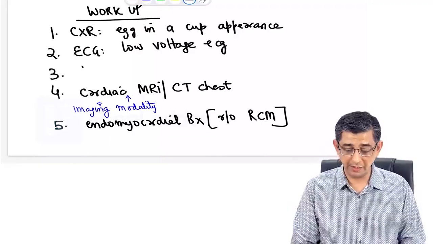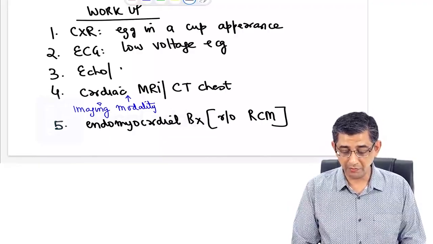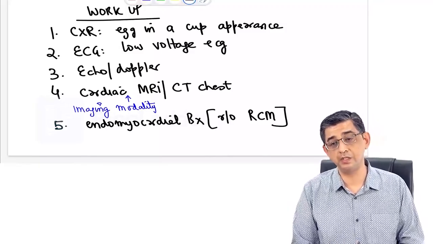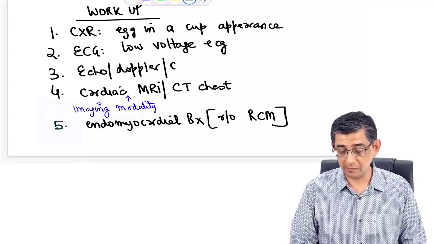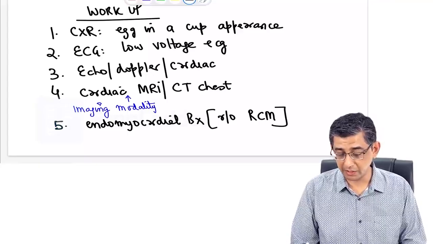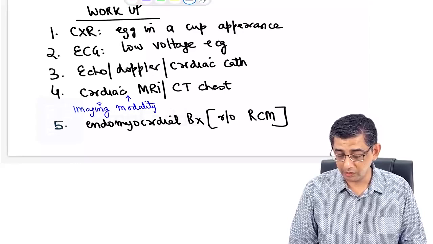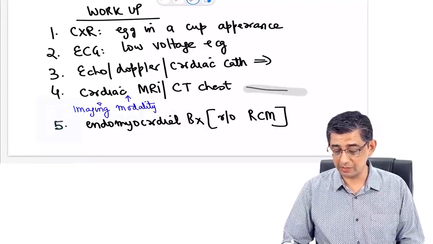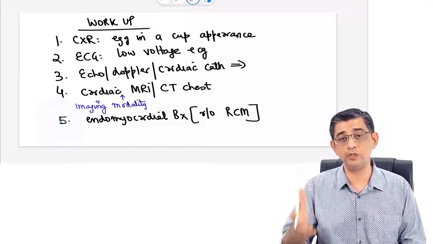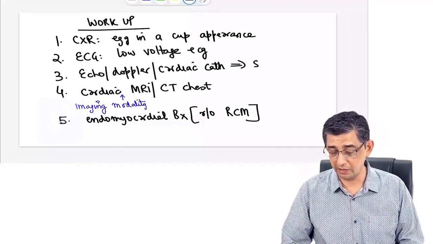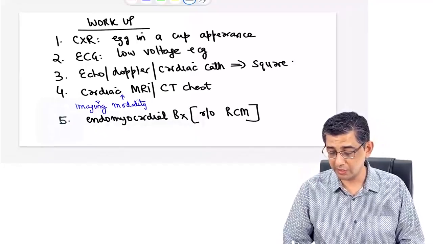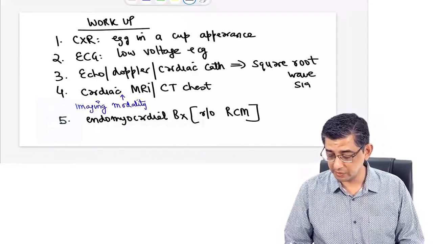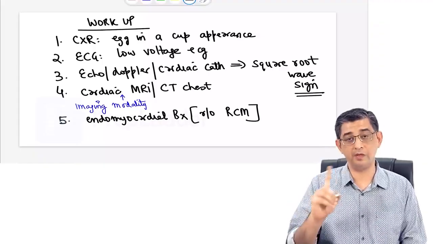Another investigation that can be done in this case is echocardiography. You can also switch on the Doppler to check for the pressure situation in the ventricles. And over and above this, please remember cardiac catheterization, which is again invasive, but they love to talk about this also in MCQs. The cardiac catheterization finding which will be present in this case is secondary to the bouncing of blood against a non-compliant ventricle. So the term that is used is called the square root wave sign.